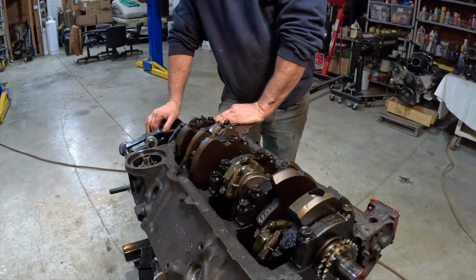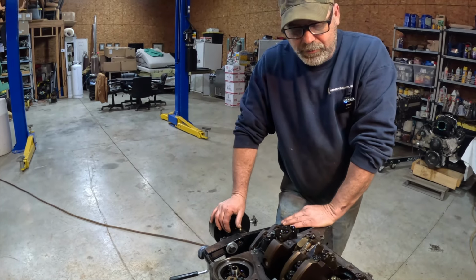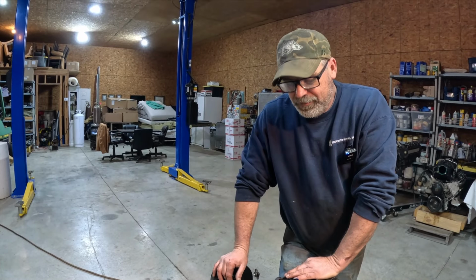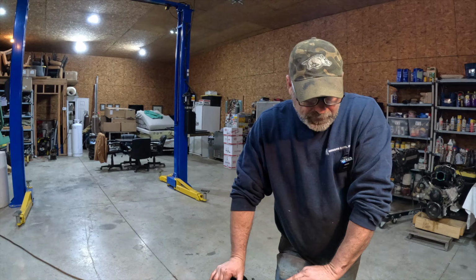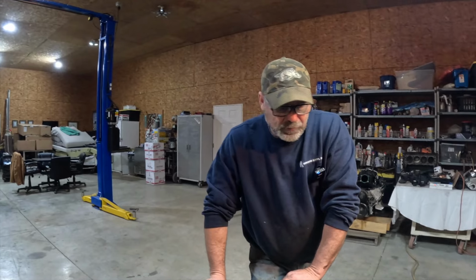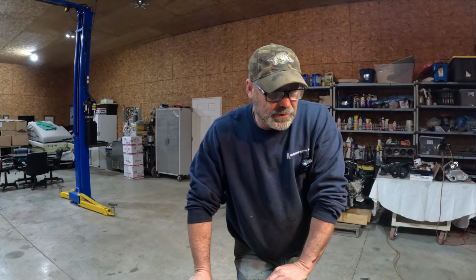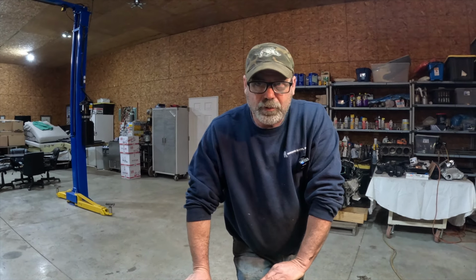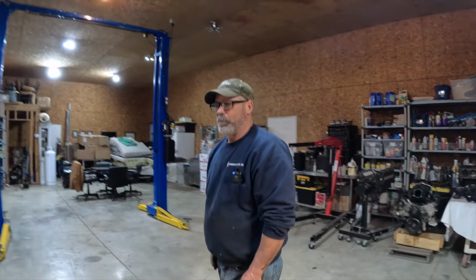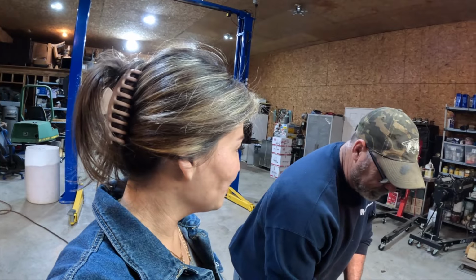Okay. I built my first one of these when I was probably 16 years old, in a gravel parking lot, you know, on the ground. Where did the engine come from? It was in an old truck that I bought. It was a 72 Chevy short bed pickup. It was like six different colors, and I gave like $400 for it. It had blue fenders, red doors, and a white cab. What on earth did you use to hoist the engine out?